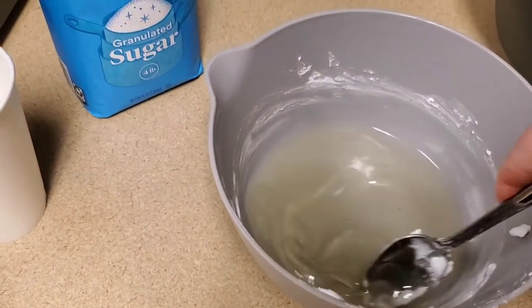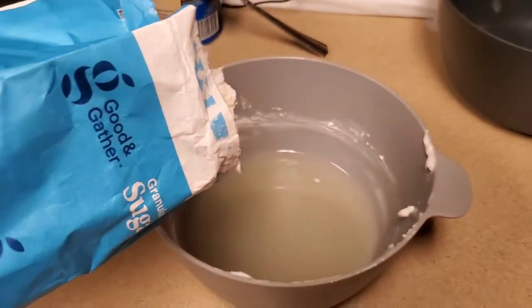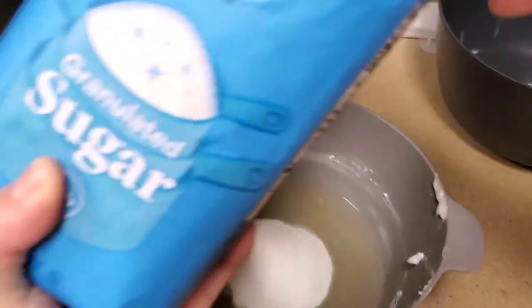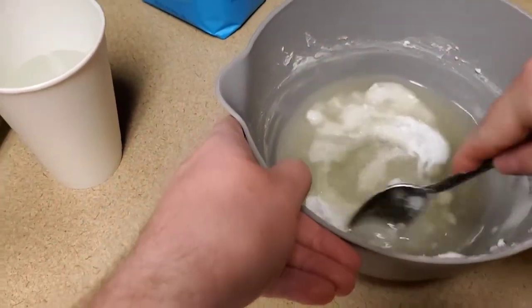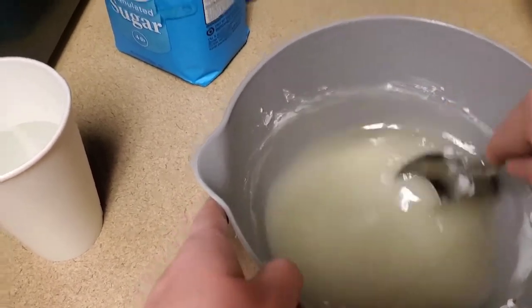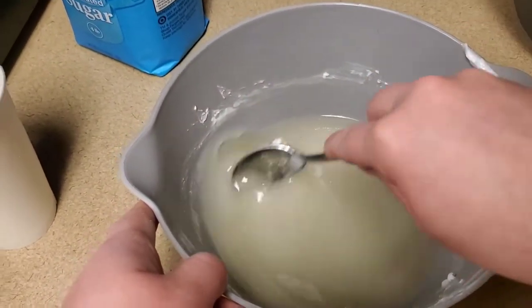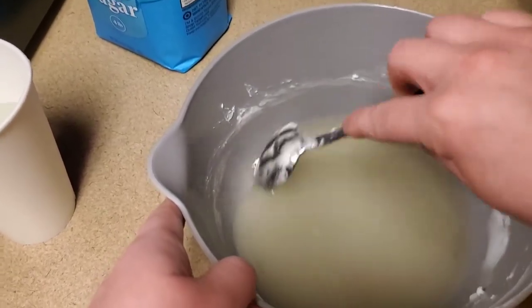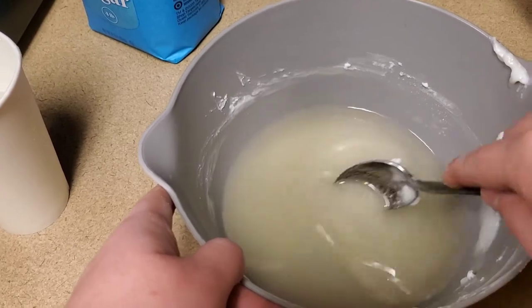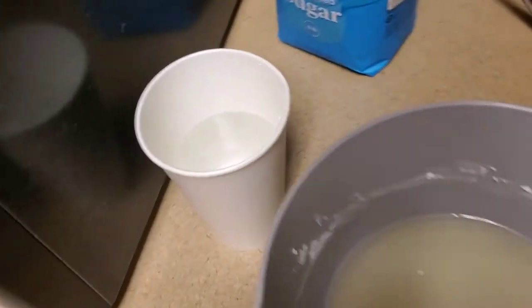So we've got our Crisco all melted down into a liquid, so let's add one cup of sugar — and I'm just going to eyeball that too, because why not? Put our sugar in there. You're supposed to add it gradually; I didn't do that. You're supposed to be doing this on a pot over the stove, stirring this trying to get it all dissolved and melted into one liquid. What I ended up with in my practice batch was a liquid on top and sort of a sugar sludge on the bottom, similar to this. And it was not going so well with the actual melty bit. Let's melt this a little bit.